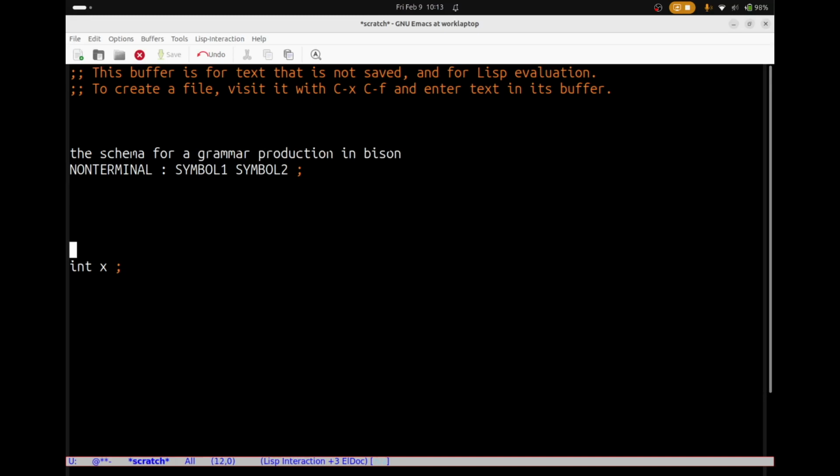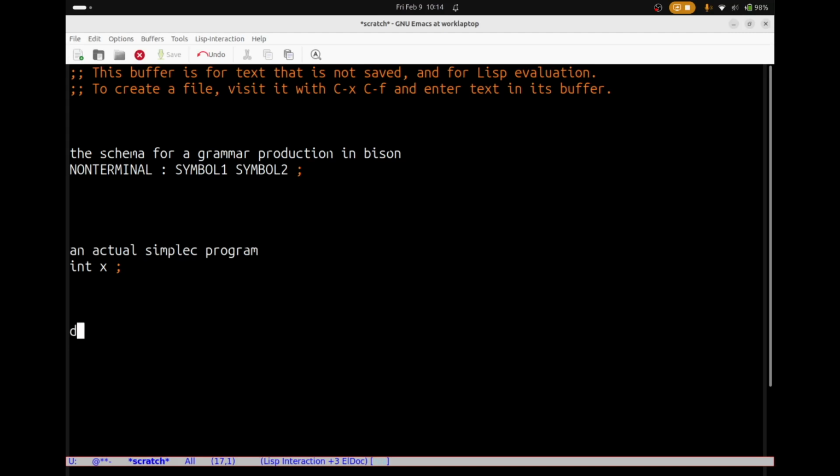And this is an actual Simple C program. So an actual Simple C program, if we want to express the fact that you have to put some type name. There are lots of different type names. You have to put some identifier. There are lots of different identifiers, but we want it to be one of those identifiers. And then you have to put a semicolon. So in order to express that definition of the language, we can use this Bison schema to express that.